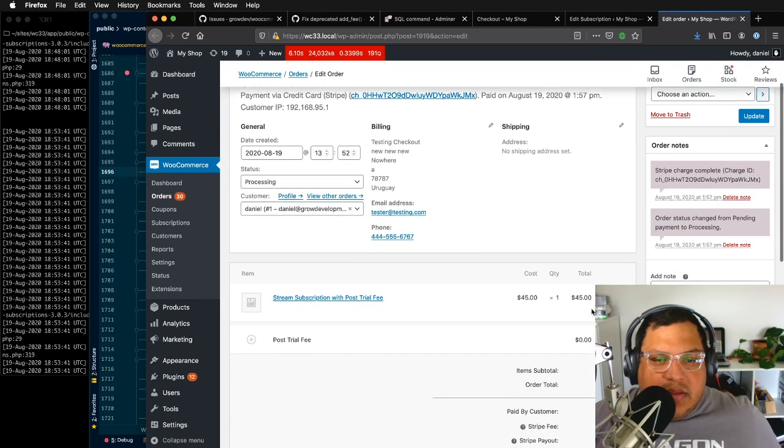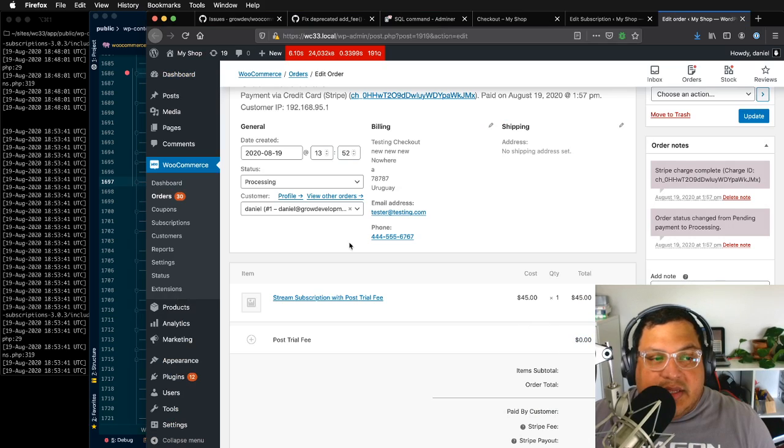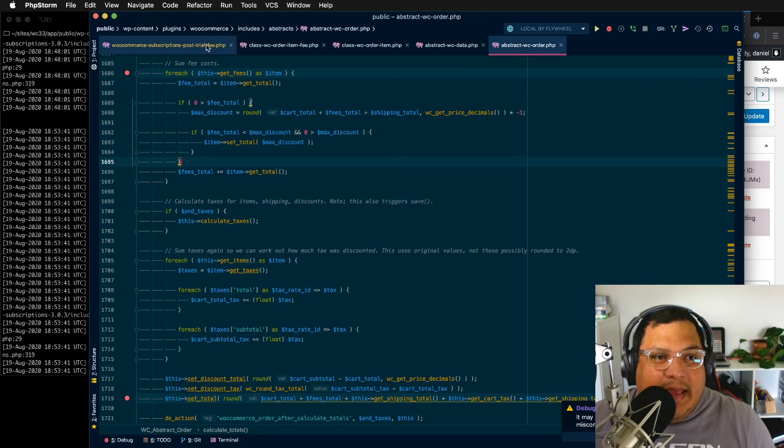Usually on a regular line item, it's a product, the cost of the product, quantity, and then the total is set. So for some reason, we're not using amount, we are using total. So maybe amount, which isn't getting set, it's blank. So when the order object goes to calculate fees, it's getting an empty string and it's throwing this warning. It's not killing it, it's just complaining.